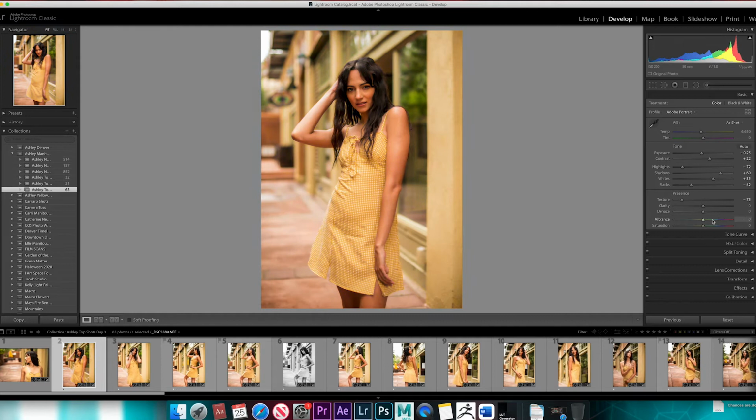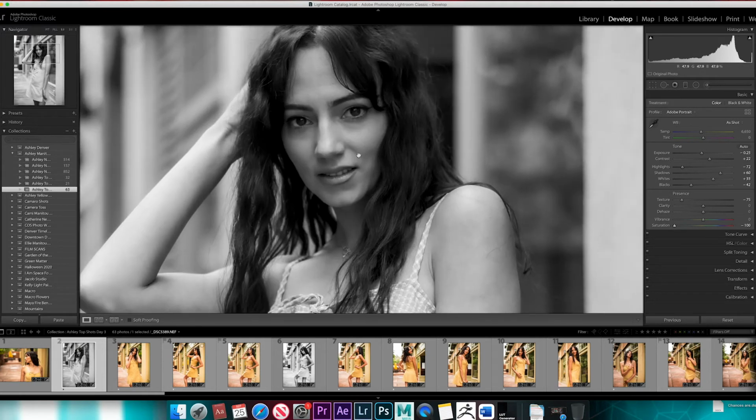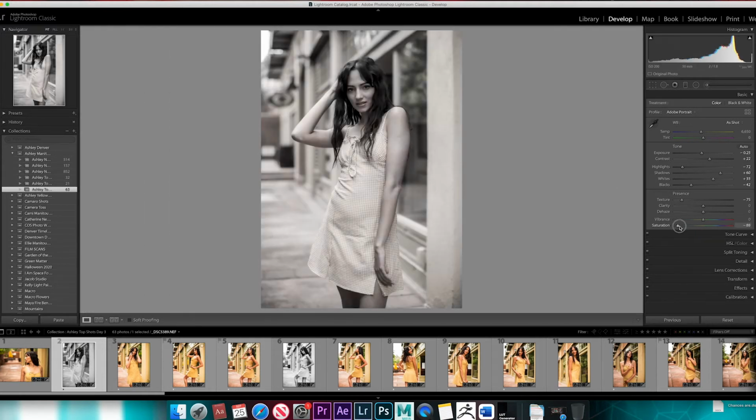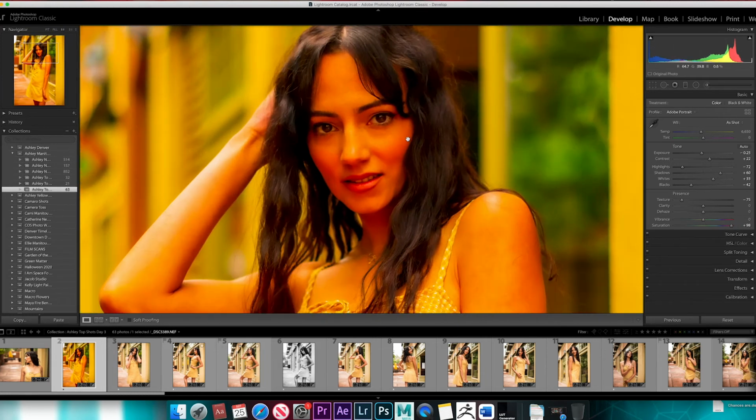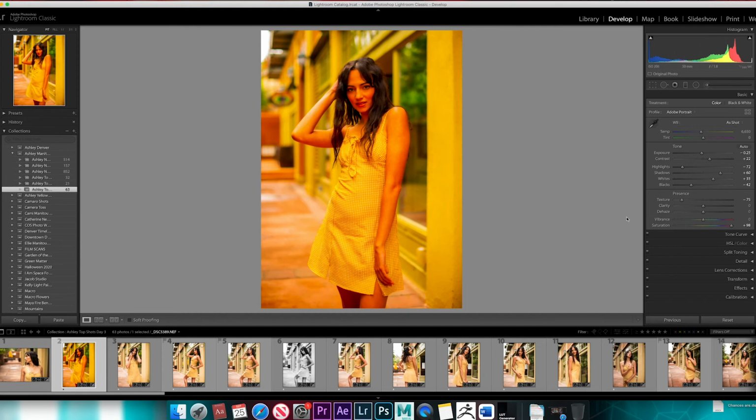If we turn that all the way down, now we have an absolutely pure black and white image, absolutely no color. And let's turn this all the way up. And that is a toasted image. This image is deep fried. I would never want to publish an image like this. That's terrible. So we can see though, there was a big difference between saturation at 100% here, reset that, and vibrance at 100%. Neither one look great, but there is a big difference. Again, even at 0 vibrance, there's a difference between that and 0 saturation.